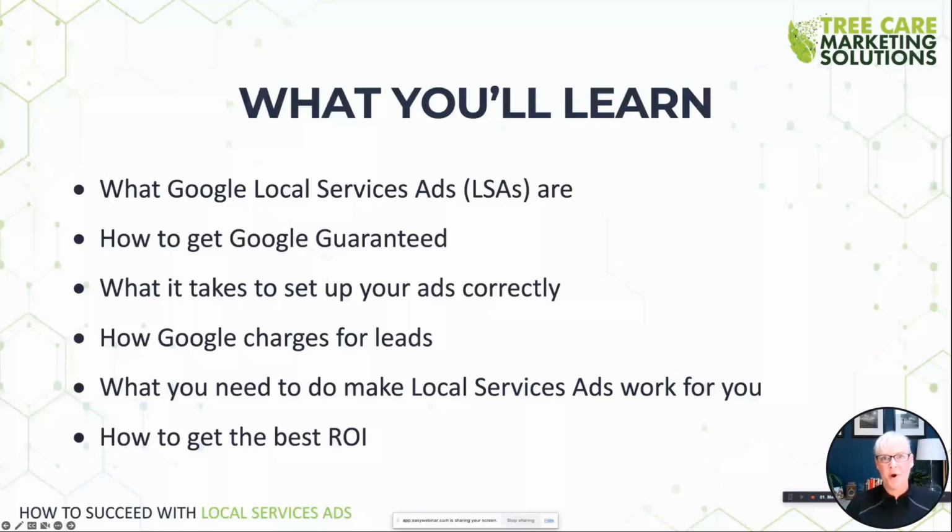So that's part of what you need to do to make the local services ads work for you. And I've seen many, many companies, many of the clients who come to us, we end up fixing this for them because they're not doing it right. This is not something where you can just set it and forget it. You have to be in there every day to make it really work. And that's how you're going to get the best ROI for your local service ads program. In fact, there are 6 key things that will help you get the most out of the LSA program. And I'm going to show you exactly how to do those things, what they are, and how it's going to help you.